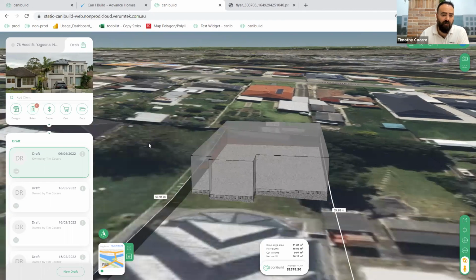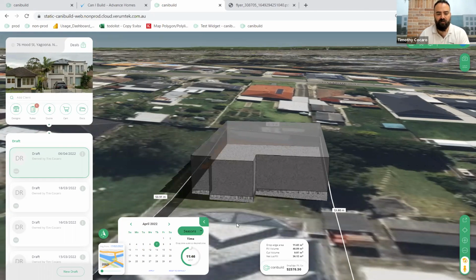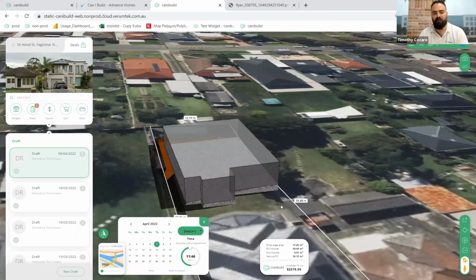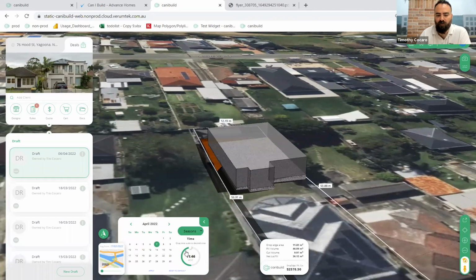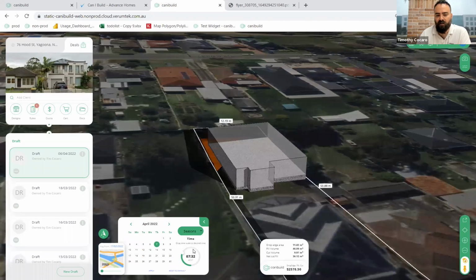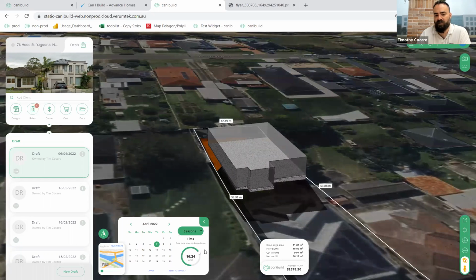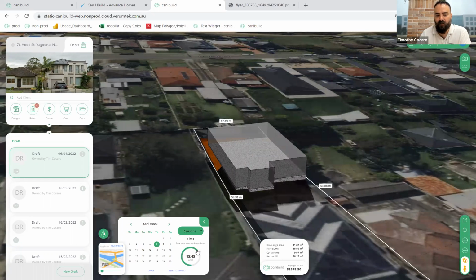What it also allows you to do is showcase shadowing. By clicking the little sun, you'll be able to see the time of day and year, and you can imagine how this will be beneficial for not just home builders, but for pool builders when you're trying to ascertain the best location for the pool in order to be exposed to maximum sunlight for the majority of the day.